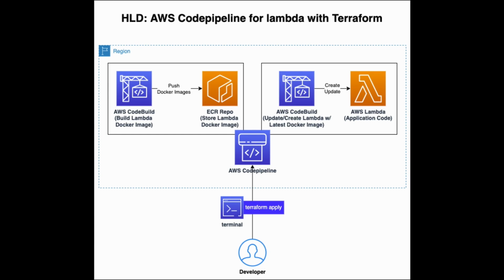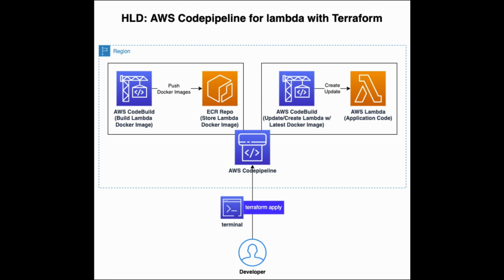Today we are going to discuss AWS CodePipeline for Lambda with Terraform. Before we go into the solution, let me bring up the problem statement. While you're working with infrastructure as code using Terraform, have you or your team ever come under immense pressure from application teams to create reusable modules, where you want to reuse the same component again and again so that it fits many application teams?